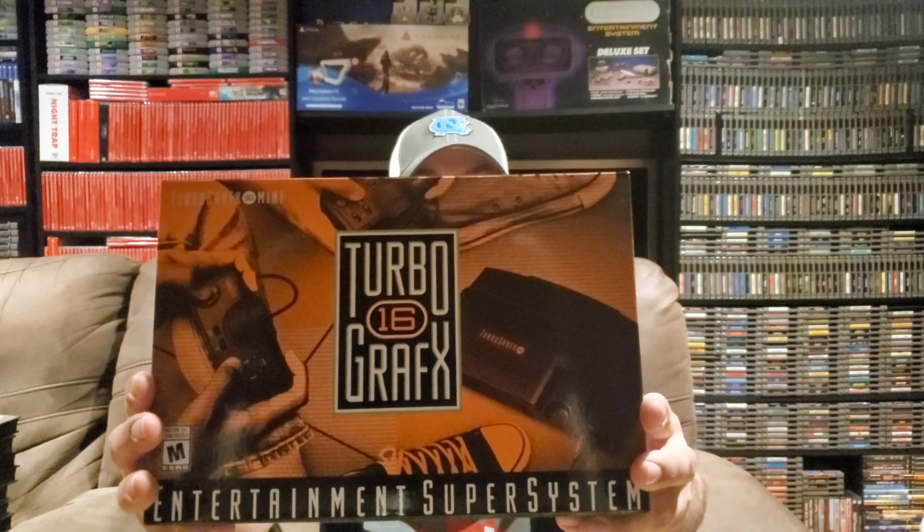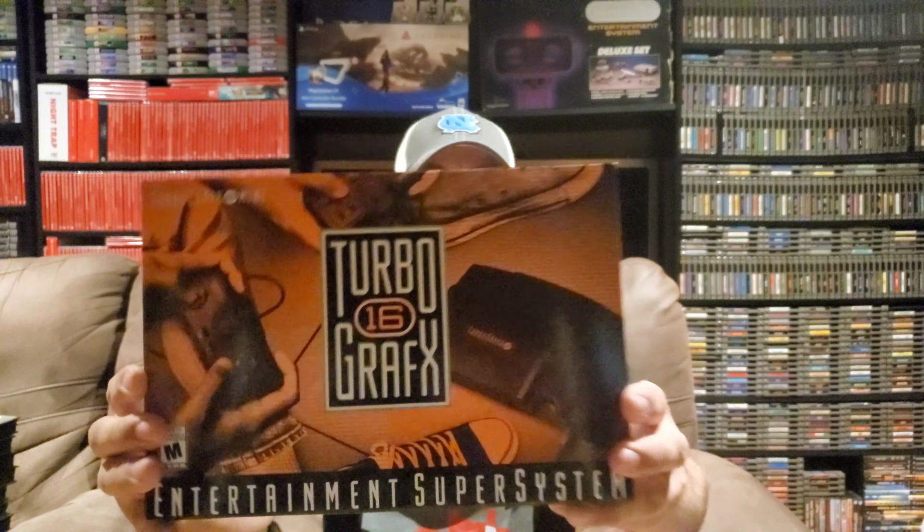First up, we had the Turbografx 16 Mini that I thought was going to be delayed in the United States, and I guess it was, but this actually came out over in Japan of all places. So I hopped on Amazon Japan and bought this, and they shipped it over to me. Got here pretty quickly, and I highly suggest this system. The Turbografx Mini is very, very fun, and there's several games they include on this system that go for a ton of money physically, so this is definitely a good buy and a great system. So yeah, Turbografx 16 Mini, awesome, awesome system.